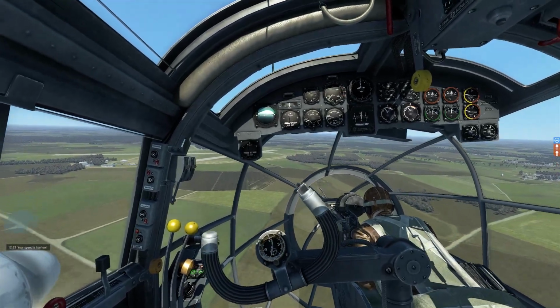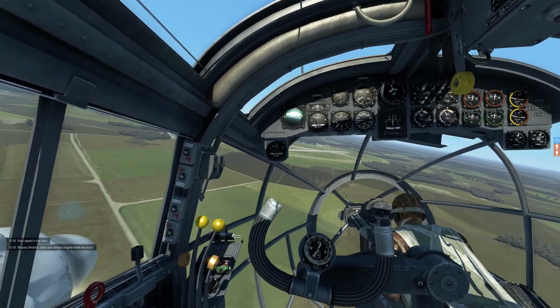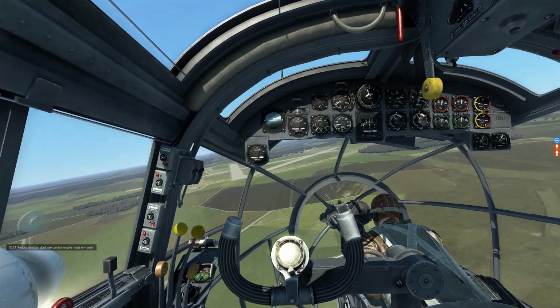Speed is now showing us 100 kilometers an hour. That's indicated airspeed, which means it'd be a lot slower over the ground. The ground speed would be even lower than 100 kilometers an hour.